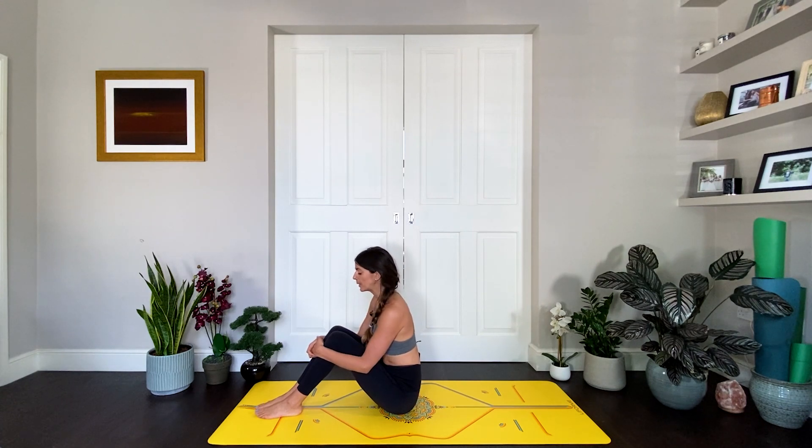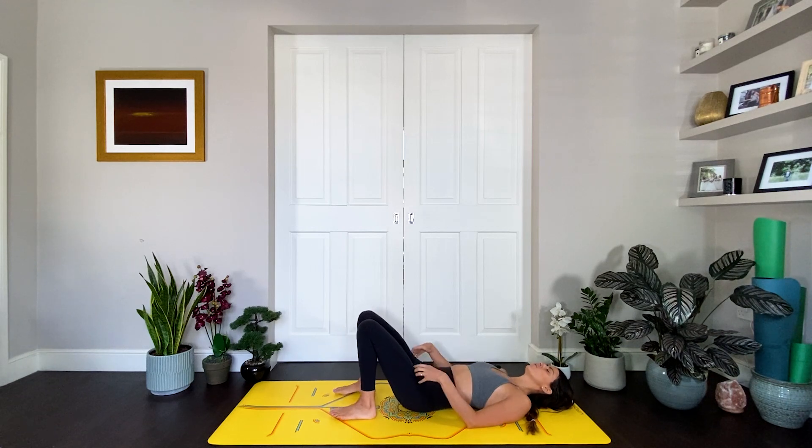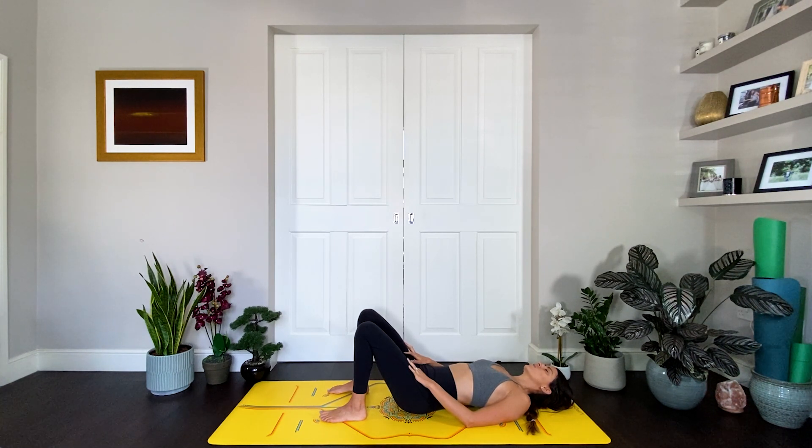Because we're going to be balancing a lot today, and with balancing we need lots of strength and stability from the core and the glutes. Before we go, come onto your back with your knees bent, shut your eyes and take a huge breath in through the nose and exhale. Breathe into the belly, breathe into the chest and exhale release. Last time — biggest breath you've taken today — inhale, hold it at the top for three, two, one, and exhale let it go. Now with the eyes still closed, bring your hands into prayer over your heart, rub your palms together, create some heat between the hands, and then place that heat onto your heart — that's an intention for your practice today.